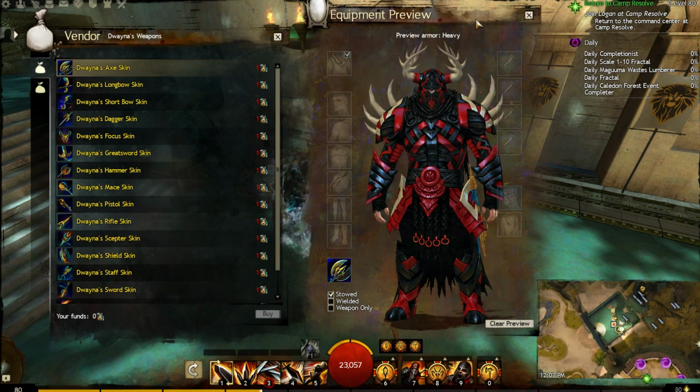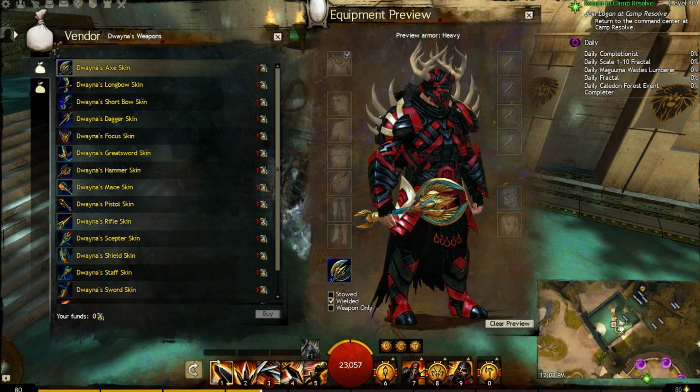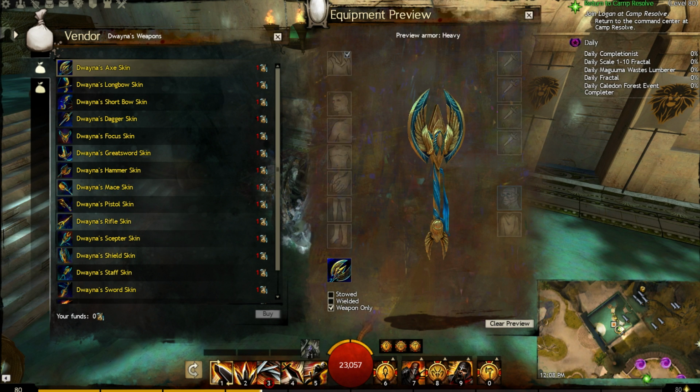Here we go. Let's look at the axe skin, and here's the stowed look. Oh, nice, nice. Okay, yes, I see it. It is Dwayna-ish. It's very regal, majestic looking. I like that color blue quite a bit. The blue and gold is nice. Yeah, that's a pretty cool axe.